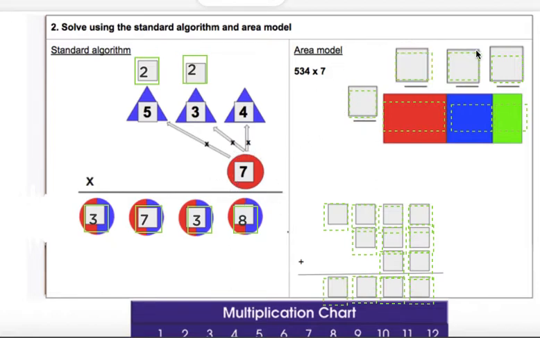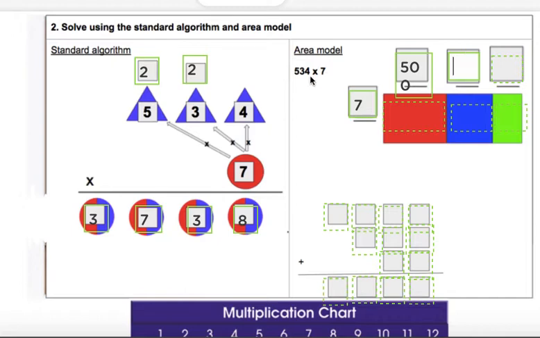So now I know, same as with my standard algorithm, I'm going to be multiplying 7 by each number at the top. So I know I can fill in 7 because I'm multiplying 7 by all three of these place values. And I'm looking at the number 534. In the number 534, how many hundreds are in that number? Look carefully. What number's in the hundreds place? Yeah, 5. There's 5 hundreds in that number. So I know that in my first box, I'm going to put 500.